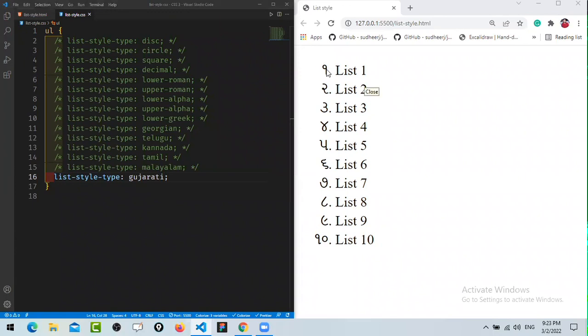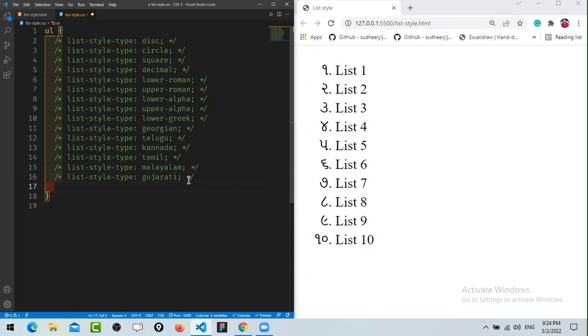I don't know Gujarati, but I can understand the numbers in Gujarati. Yeah, that's Hindi based only. A little bit like that, but it is a bit different. It's similar, not exactly. 9 is different. 1, 2, 3, 4, 5, right. So Gujarati also you can use. Marathi also we have. Marathi you cannot use directly. We have another value that we will use. I'm going to show you that also. Okay. So Gujarati we have seen.